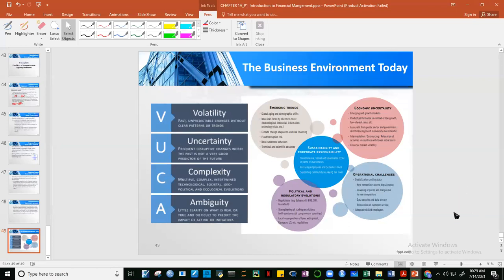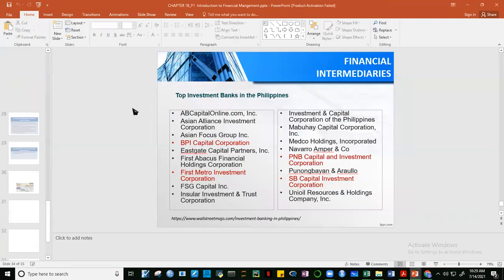Okay, so I just wanted to introduce you these concepts para alam natin na yung environment ng business na ngayon, including yung financial function, it's exposed to this. It's exposed to this business environment, but companies can easily adapt to this. Okay, so that ends, guys, our part A. Now I move to part B. Makapagsimula ako sa part B, ano?